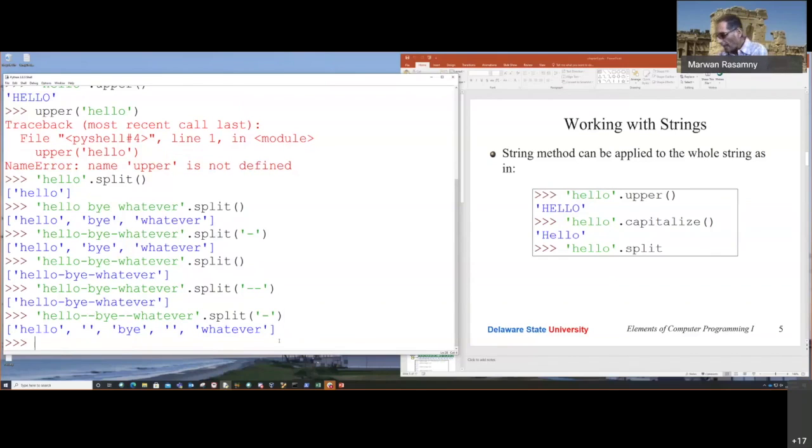Yes. So let's see. What happens if I say hello backslash n? Let's say backslash t, by, backslash x, whatever, dot split backslash t.